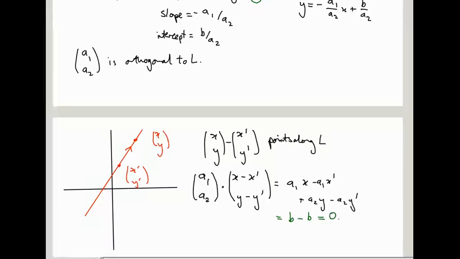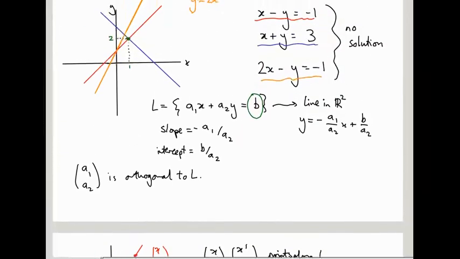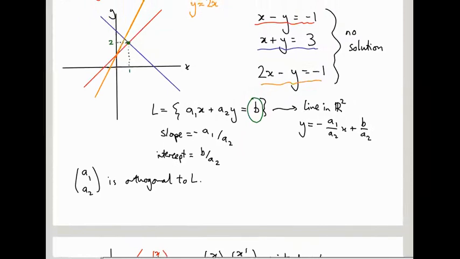So you should think these coefficients a1, a2, they're determining the slope of the line. But they're also determining the normal vector to the line, or the orthogonal vector to the line. So just to confuse you, this is also called the normal vector. The normal vector to the line. So you can say it's at right angles, you can say it's perpendicular, you can say it's orthogonal, you can also say it's normal. We've got a lot of names for the same thing. It's good that you know them all.